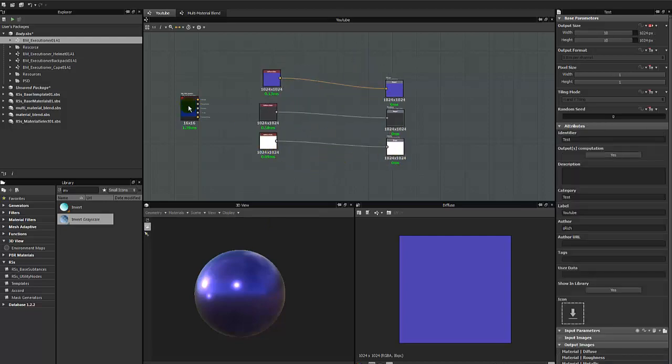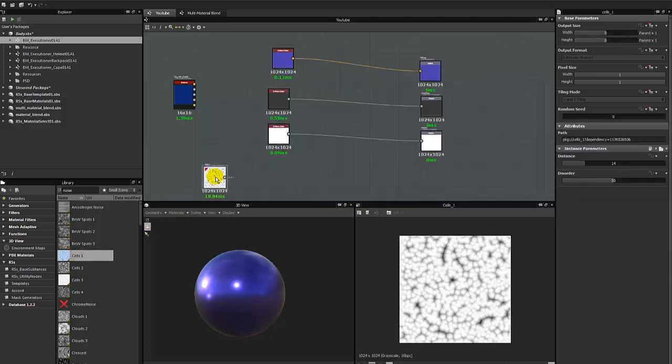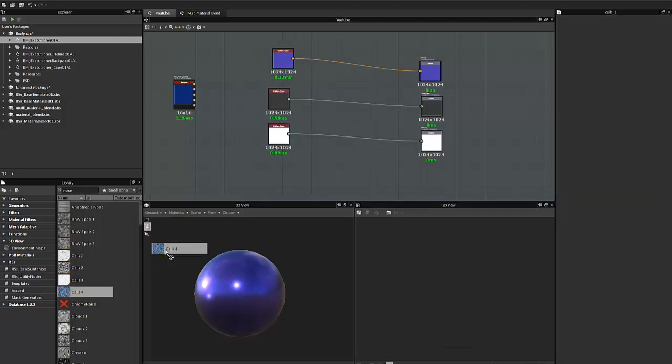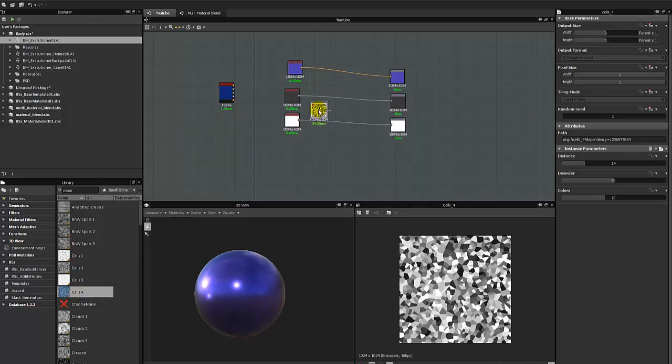for this material. So now we can just add noise, right? Let's add some noise. So you can either type in noise, grunge, things like that. This library, there's all kinds of things in the library. Get used to it. Look for things, search for things. It might already be in there. If it's not in there, look into creating something. All right, so let's make cells. No, don't like that. What's cell for? Okay, that's cool. All right, so this is what we want to blend together.